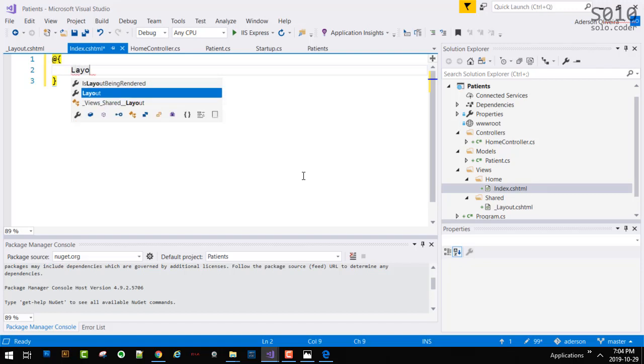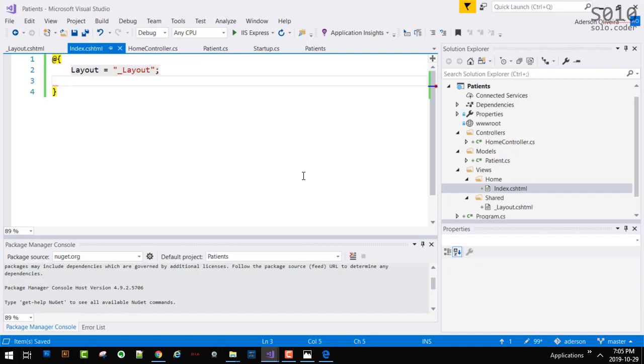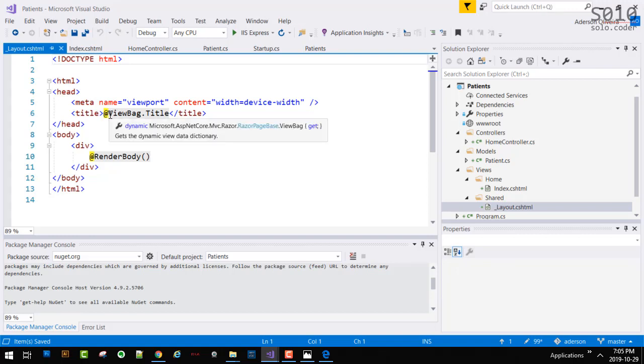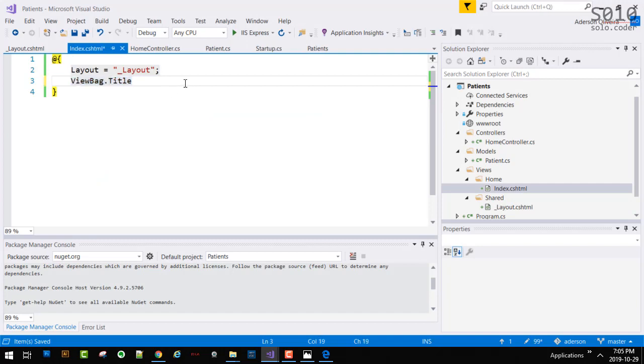Layout equals the one that we just created, _Layout. Okay, that's the first thing. The other thing that we're going to do, let's use the ViewBag as well. Let's set the ViewBag Title. In our home page, let's set this to Home. This will become the title of our page, okay?